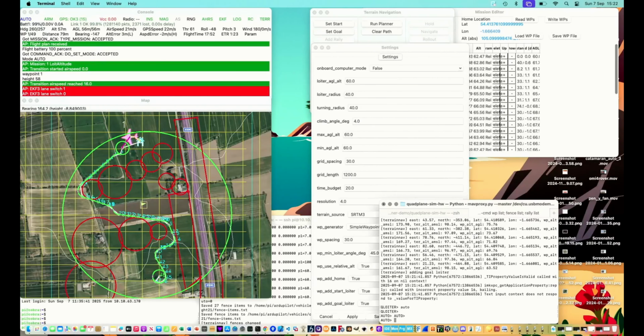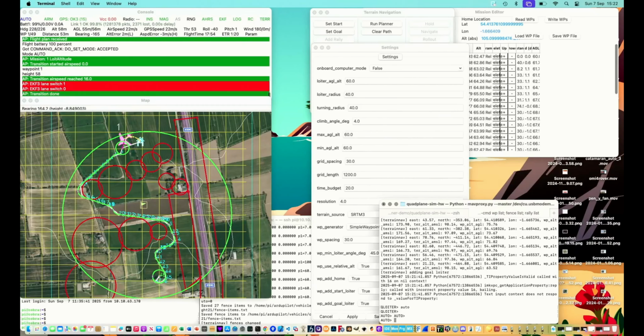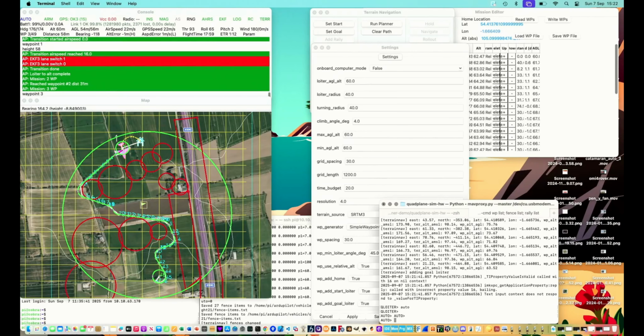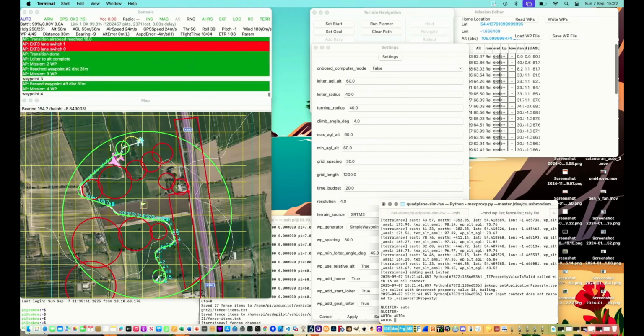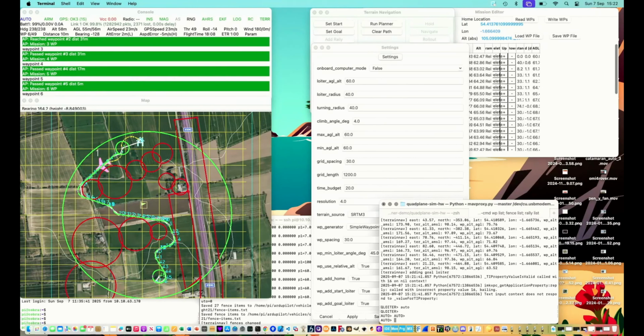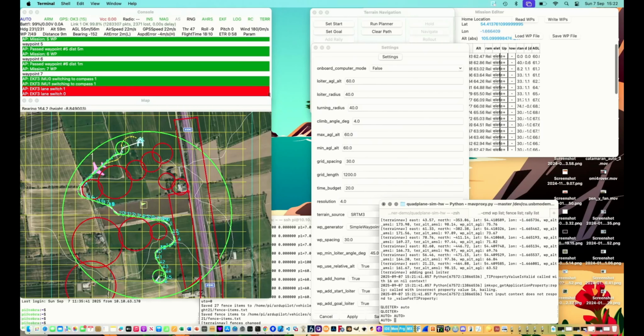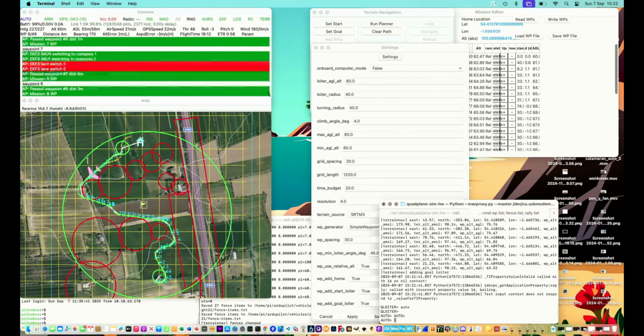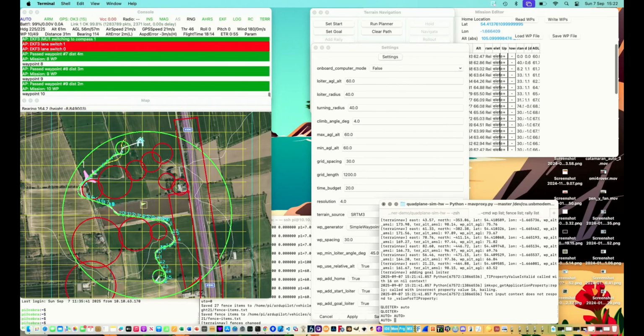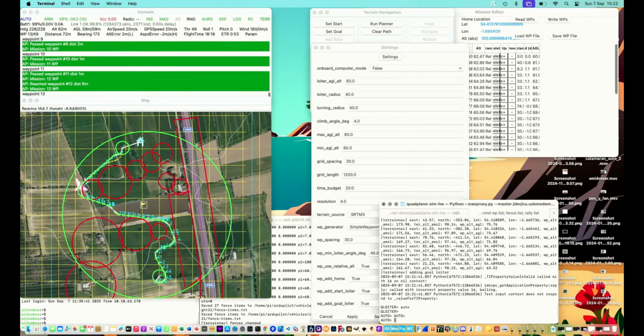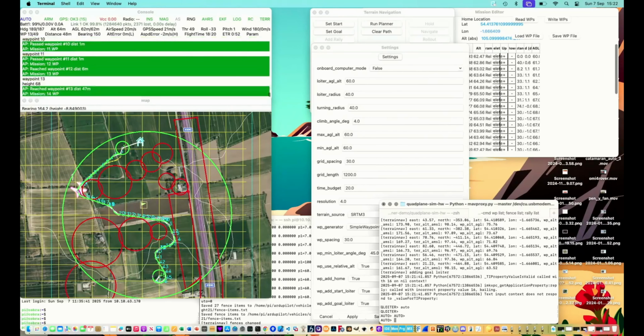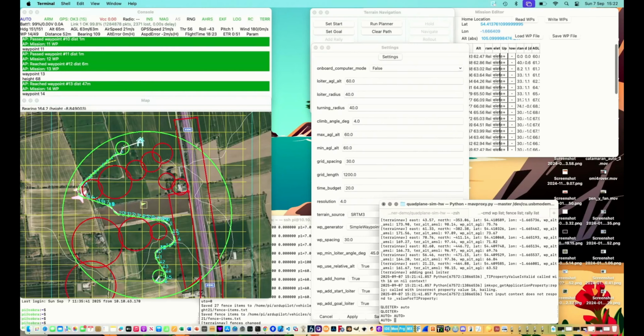And off it goes. Now this is running, so the setup here, this is running SITL hardware. So this is exactly the same setup, apart from versions of the flight controller, that would be running in the plane. The SITL hardware support in ArduPilot is really nice. It means you can flash your flight controller, but it'll have the SITL running on it, and then it's integrated with the Pi, so all the connectivity is the same.